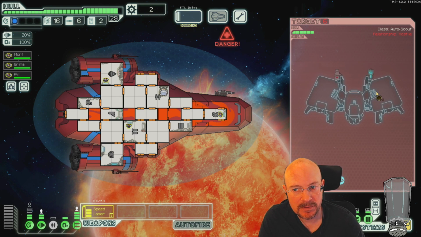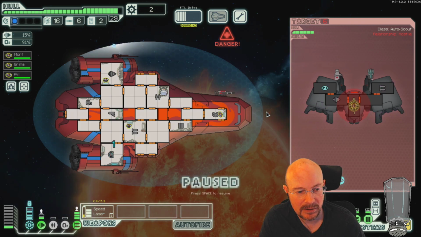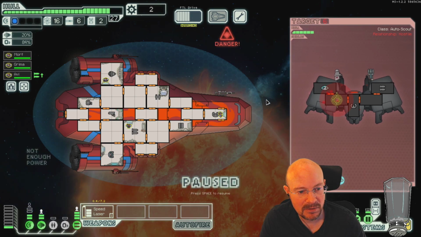Damn it, cloaked ship, auto ship. Oh man, the bad accuracy is gonna be an absolute nightmare for this ship. Dodge there. Oh my god. I'm not gonna be able to hit anything on this ship. Two damage frickin' missile too.